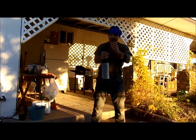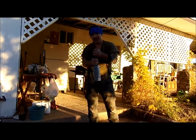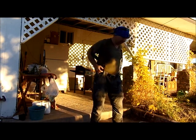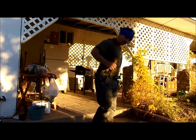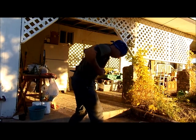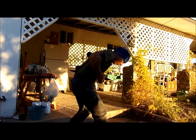Then here, now I'm going to want to put some pads around the end of this eventually, because I'm going to be doing these as well. And this is a really great little movement here. Now I'm going to draw this forward and hold.